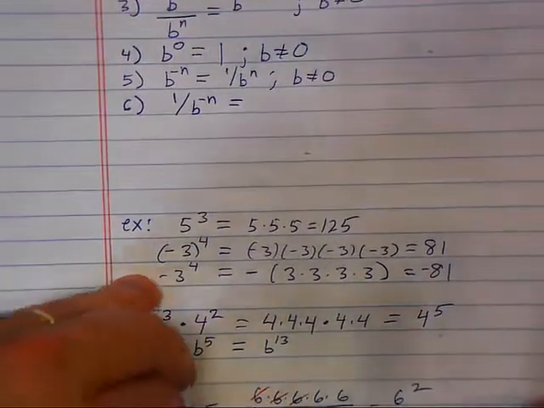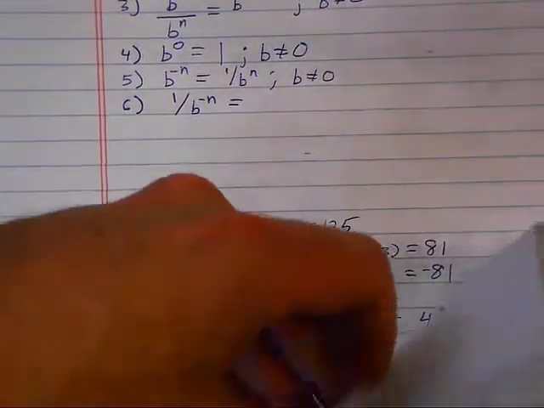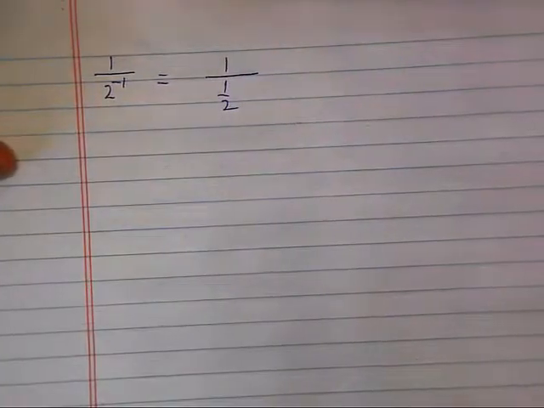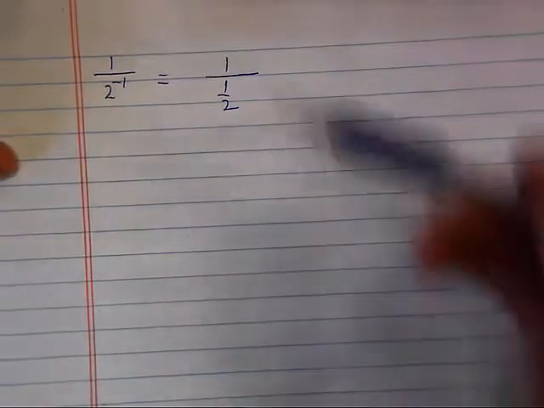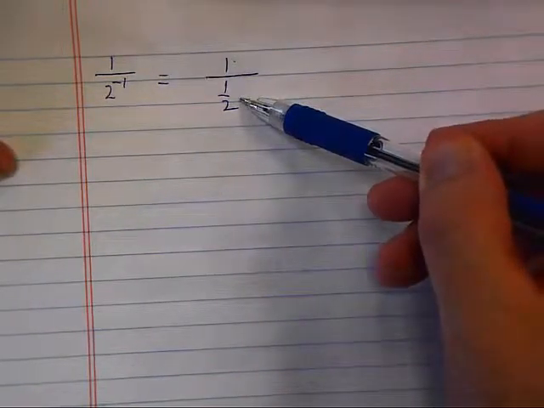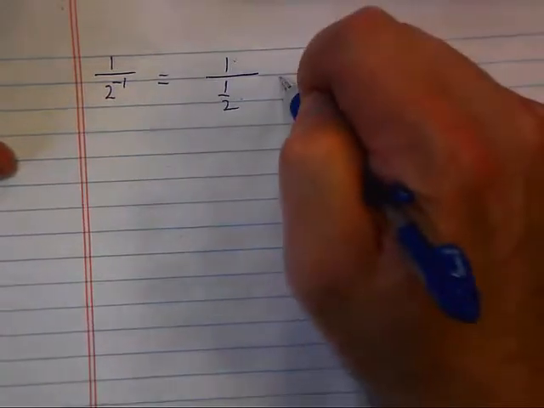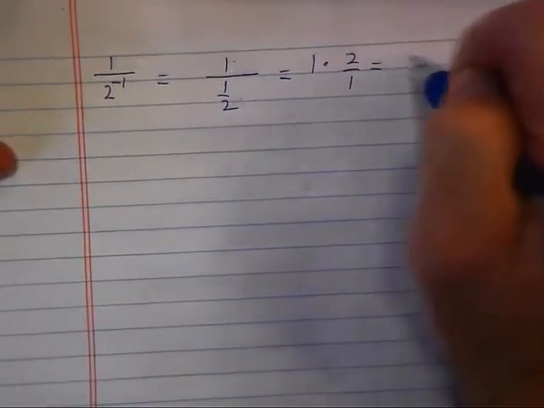Okay. So what happens? Let me give you an example here. If I have 1 over 2 to the negative 1. Let's just make it fairly simple. That's 1 over, how much is 2 to the negative 1? A half, because 2 to the negative 1, by definition, becomes a fraction of 1/2. How do I take a number 1 and divide it by a fraction like 1/2? How do you always divide by a fraction? You multiply by the reciprocal. So this is 1 times 2 over 1, which is 2.